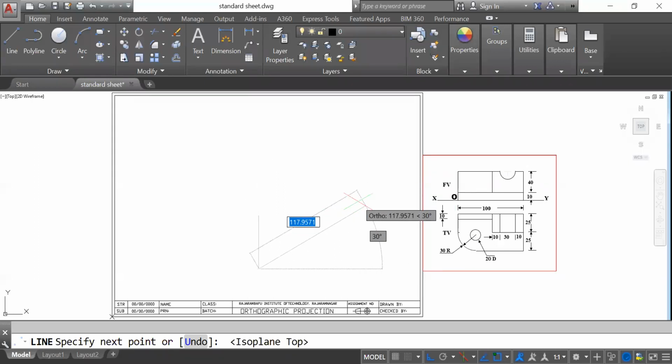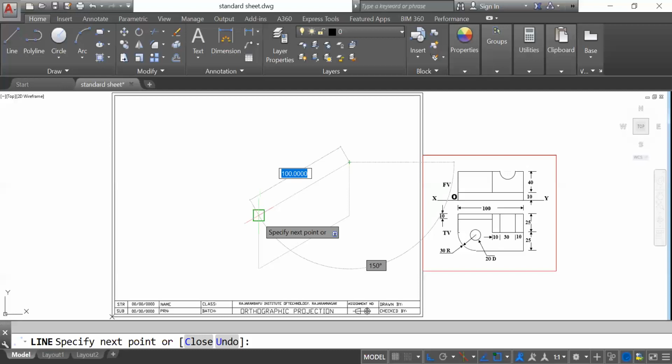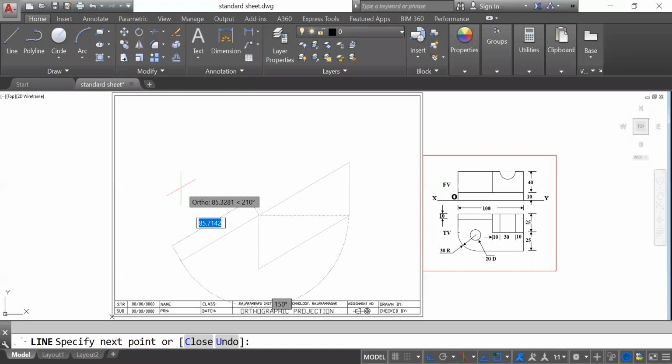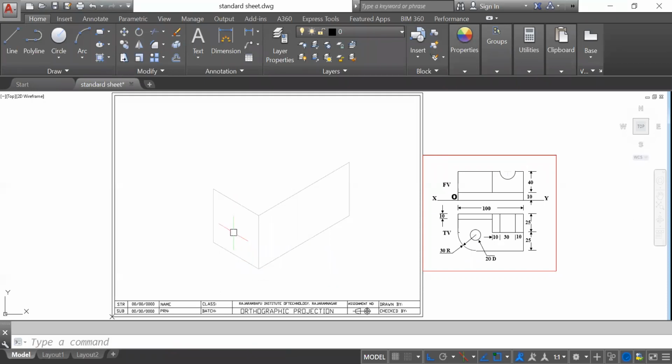So the total length is 100 here. Getting? Then you can directly use Control E, put 50 height, and connect this surface for the front view. Similarly, I have to create the surface for the side view, right? So Control E button. On this side the width is 50, right? Then the height is 50. Then I will connect it. So this is the surface for the side view.